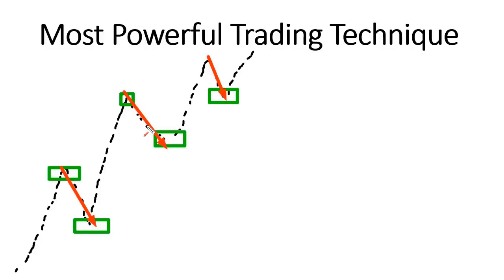just because we're getting a pullback in the market, they think, oh, the trend's over, the sellers are now in control, and now we're going to crash and we're going to go down and it's all over. That is the wrong thing to do, because what happens a lot of the time is, as you can see, the market makes a higher low, we rally up, we just get a pullback, and that's the way the markets work. So if we're in a bull market and we get a pullback, there's a high probability, probably 80% of the time, the market's going to continue that trend.